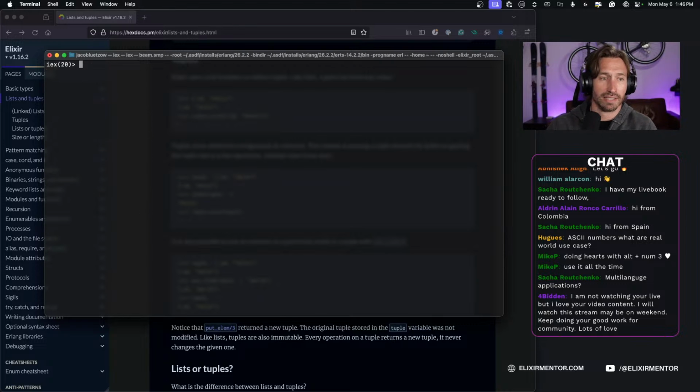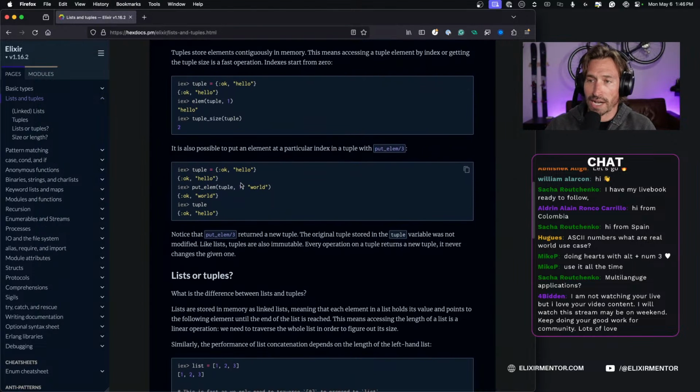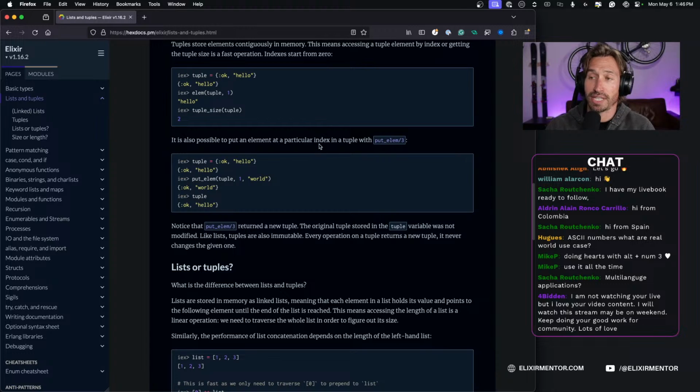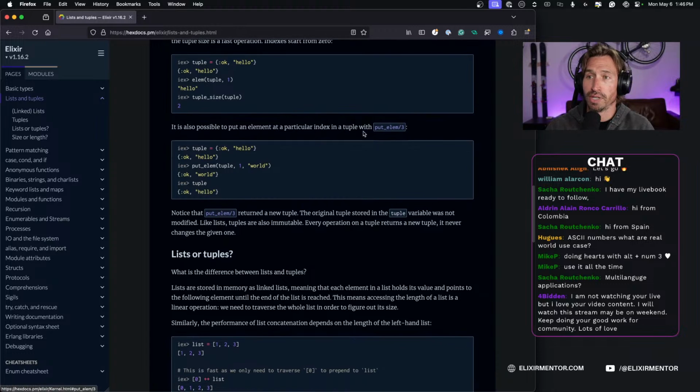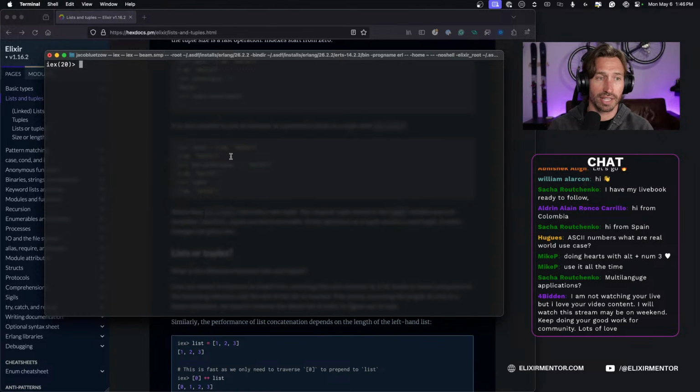Pretty nifty. All right. So it's also possible to put an element at a particular index in a tuple with the put_elem arity 3 function. So let's go ahead and go back to our terminal and try this out. So we still have our tuple variable.